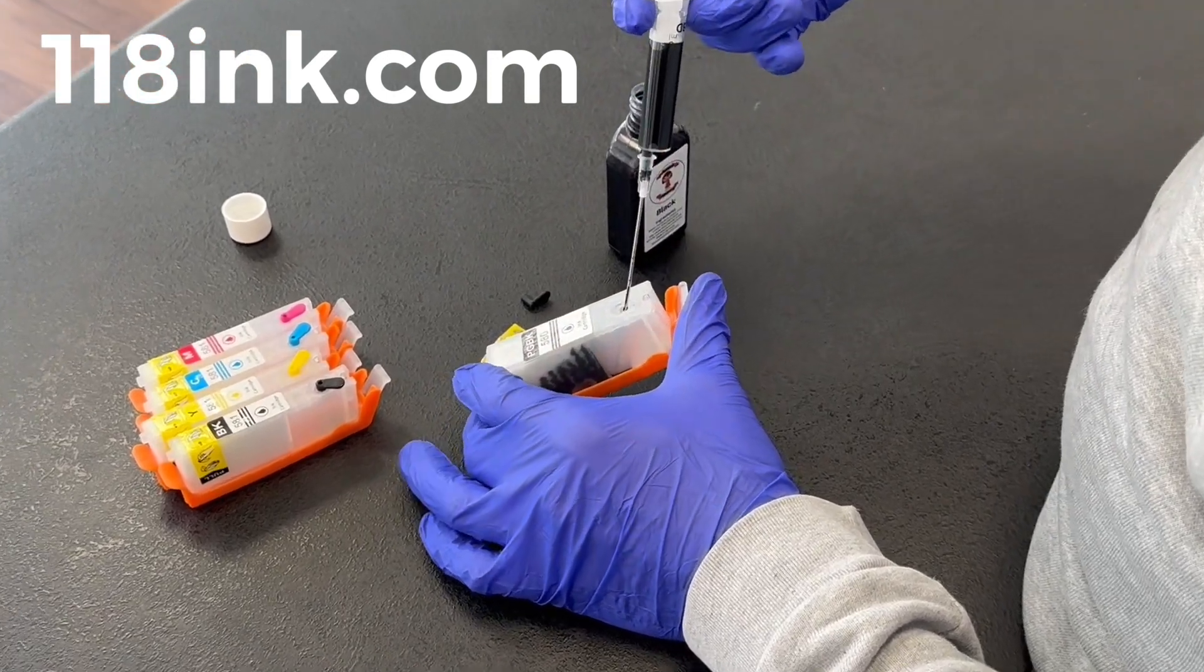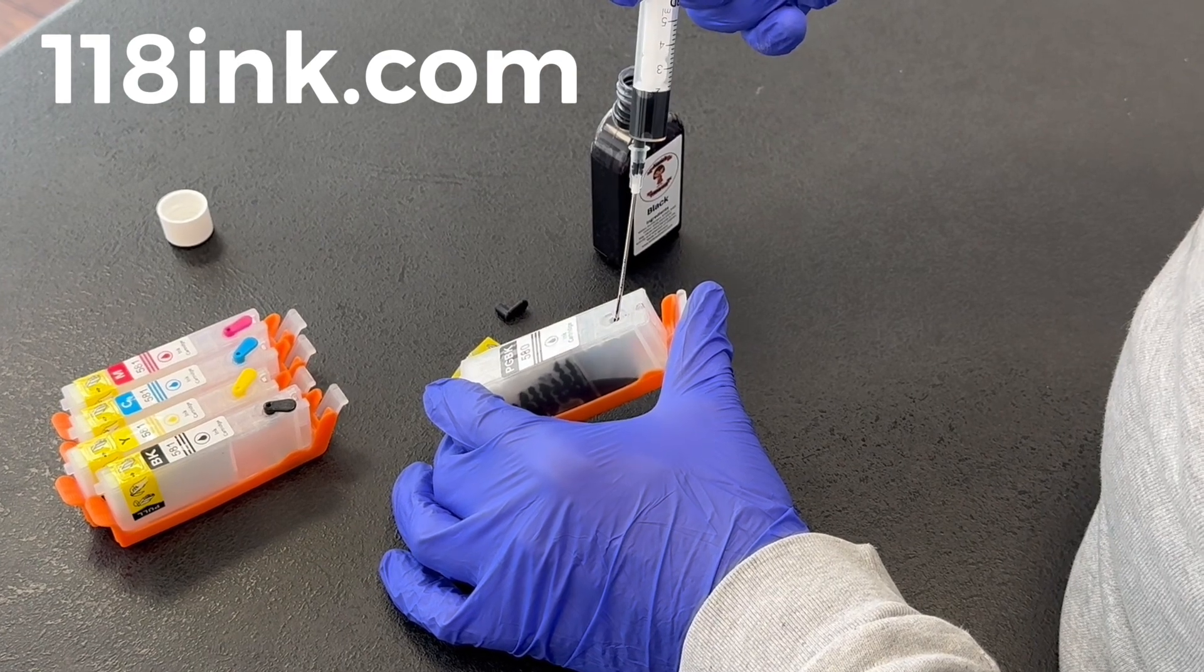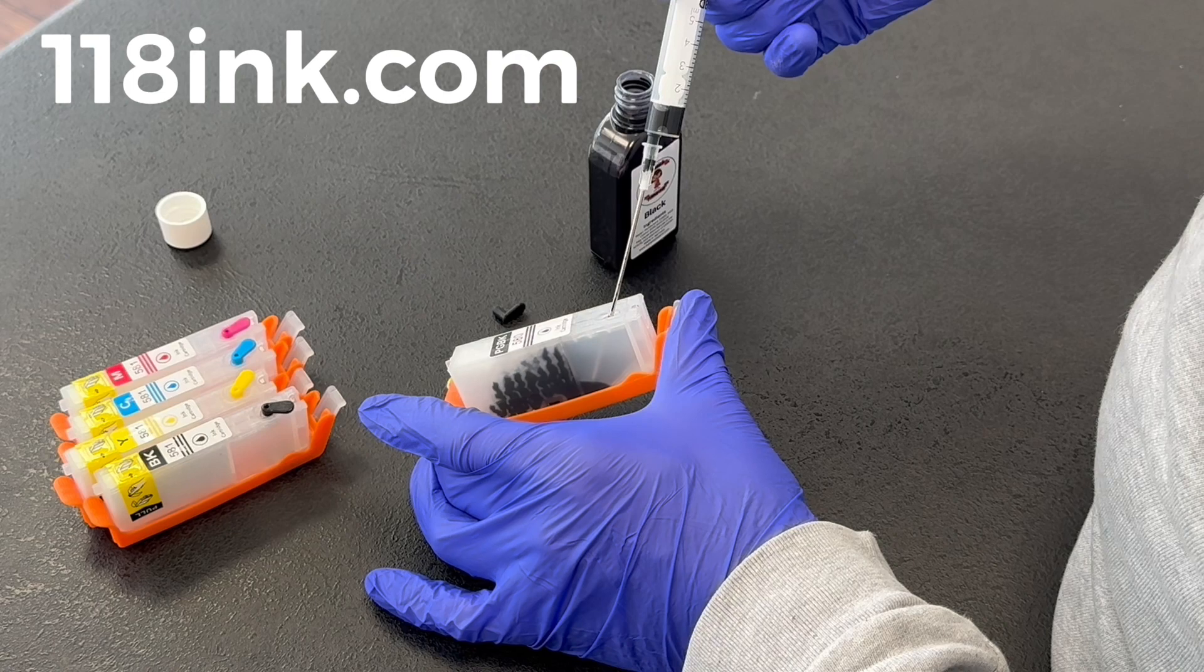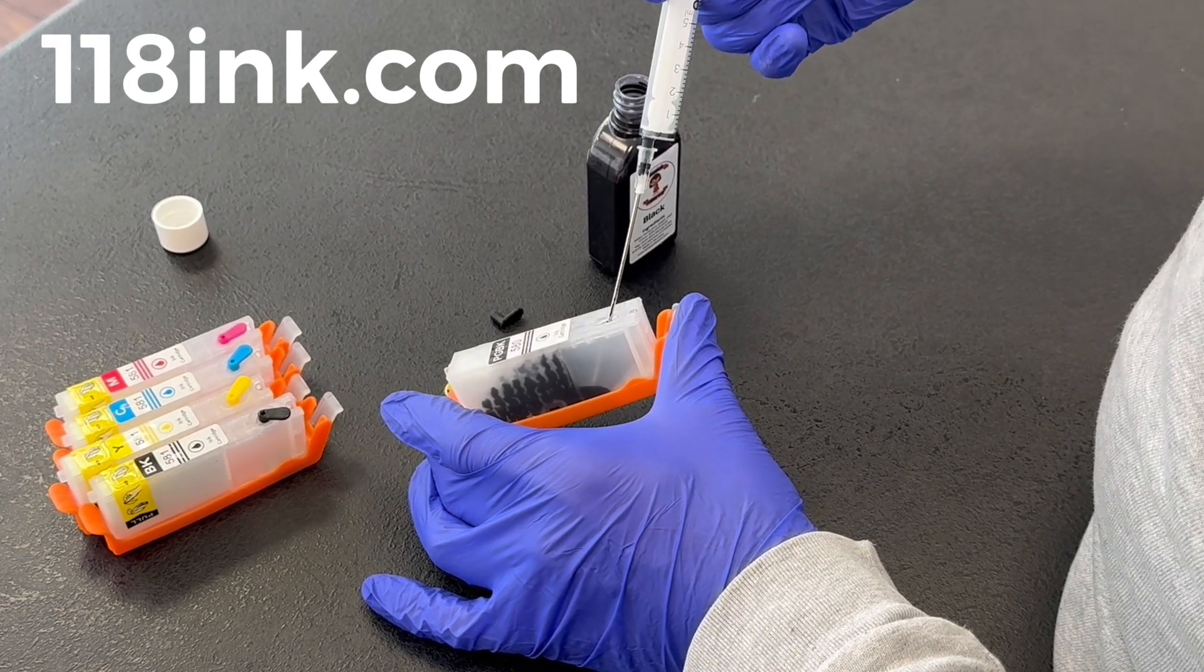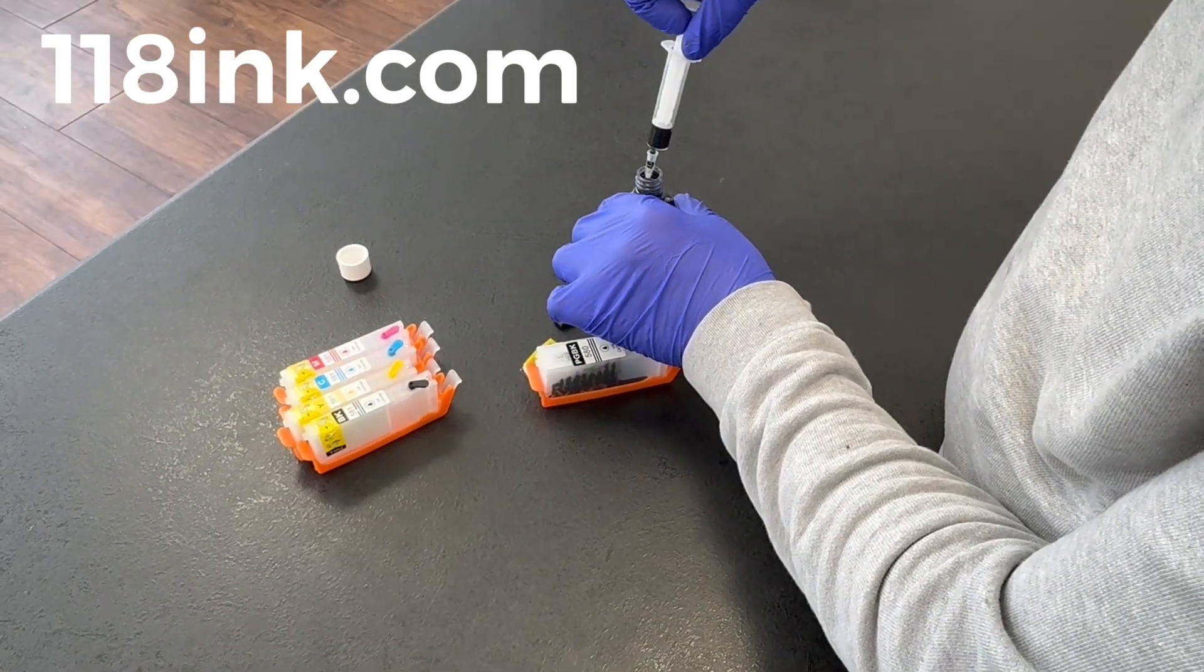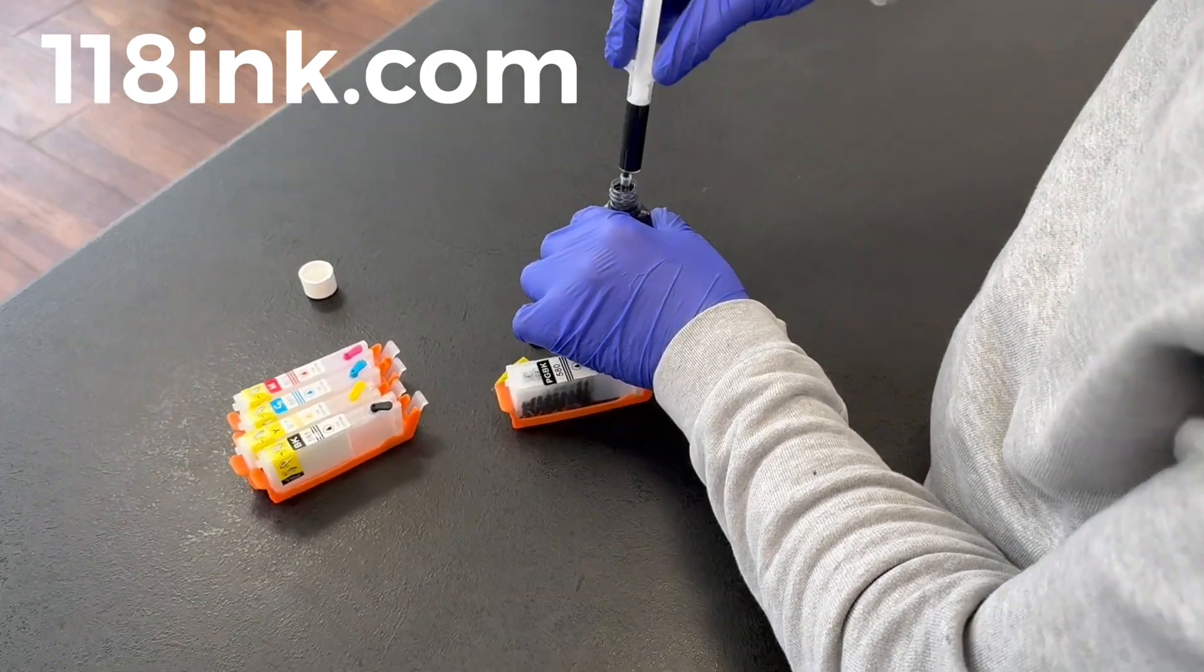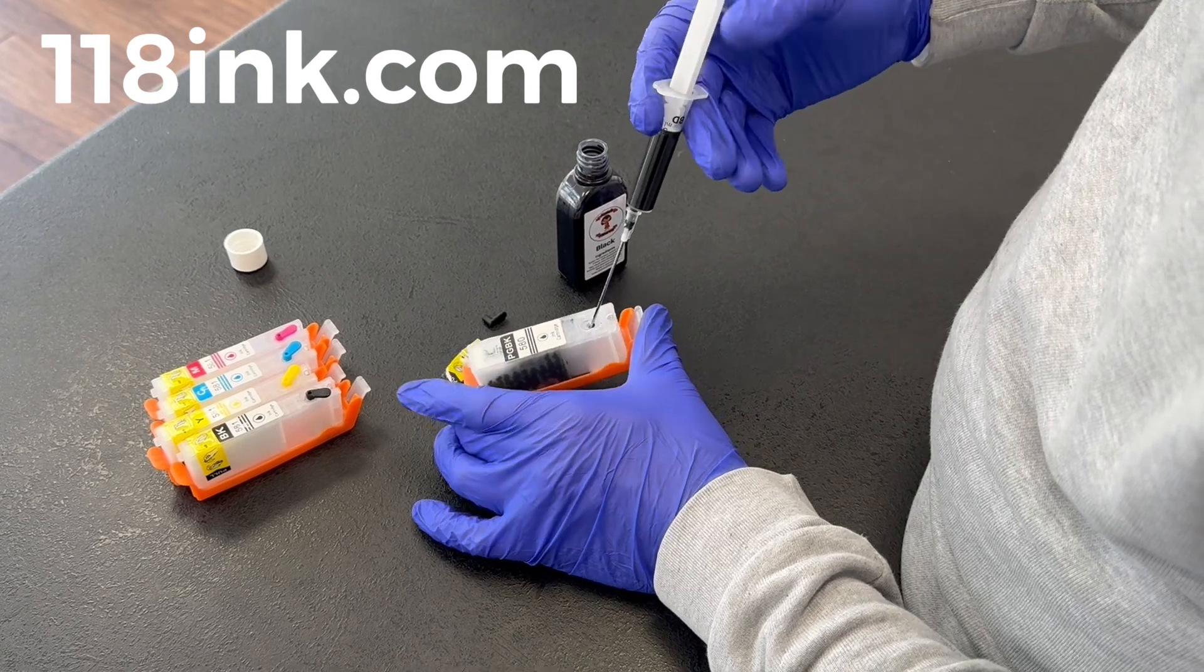Again we tilt, nice and steady, and you'll see this kind of striping. That's perfectly normal, it's just that the cartridge hasn't got enough ink yet. So we'll go again, another five, so this is going to be the third one which is 15.